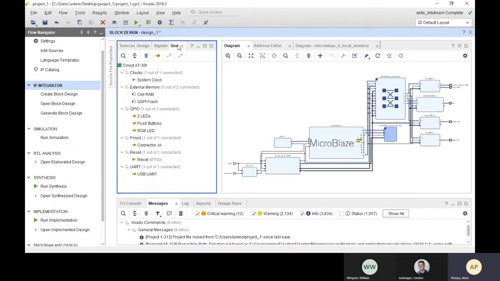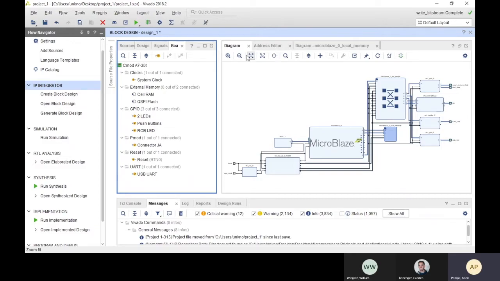We're going to go to board. Under this tab right here is where you add your system clock, your GPIOs, your LEDs, your push buttons, your Pmods, and reset, which we're going to tie into one of the buttons, button 0. And as well, our USB UART connection, which is going to let us communicate with the board through our computer, and let us print everything out through a terminal that we'll be showing here in a sec.